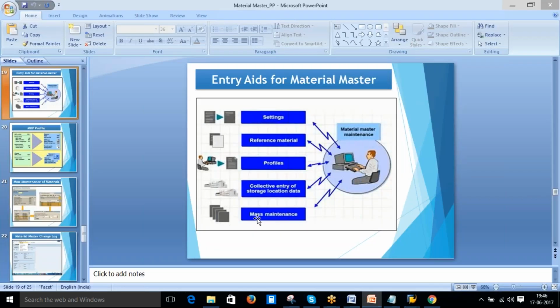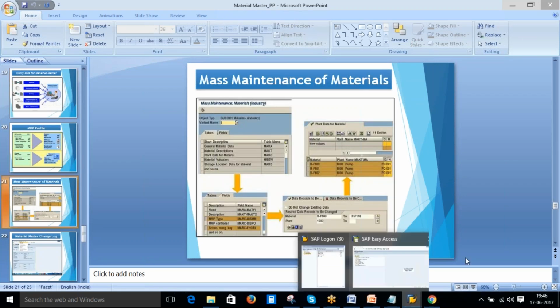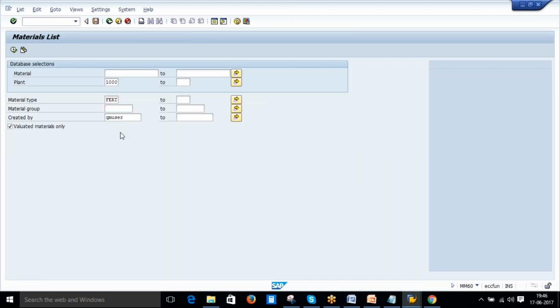Mass maintenance is collective change. Suppose in your organization you have a lot of materials. If I go to our material list, how many materials did we create as of now? Just 1 minute.